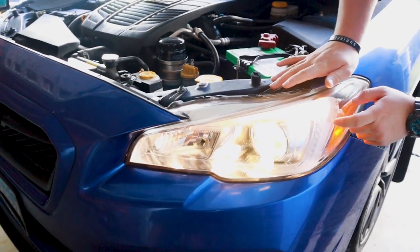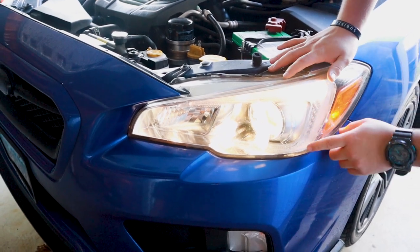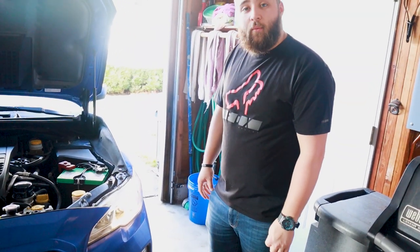So we're actually going to try to black out this part here that, you can see, is diffused. And we're going to try to tape that off and make it slim. And then we're also going to do the C-lights as DRLs and then obviously switchback. So that's what we're going to do today.